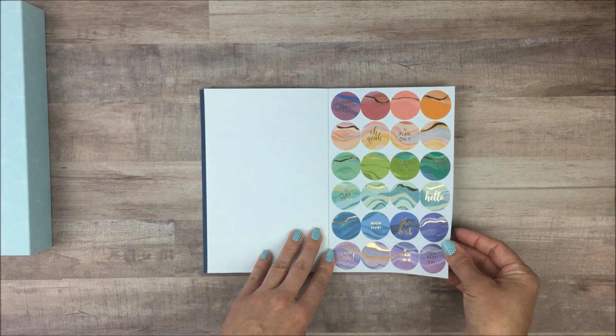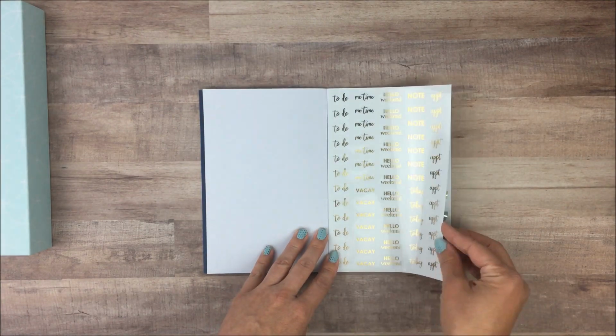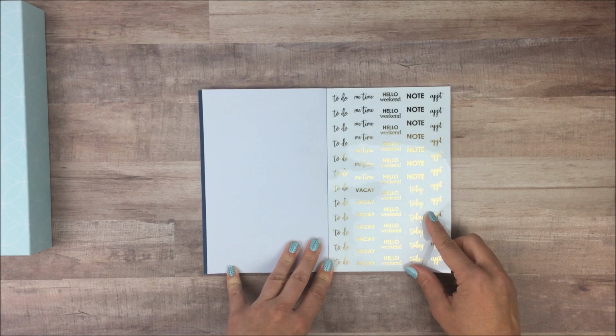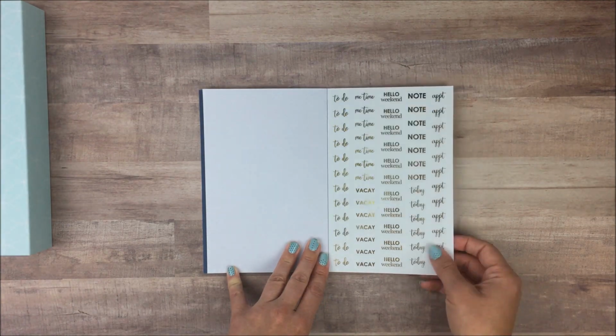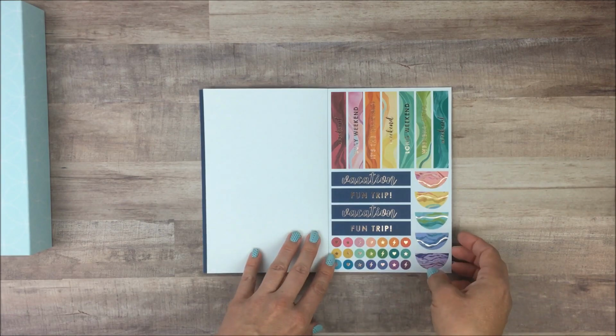If you notice, each sheet has foiling on it. This one has all gold. This one's gold. This is another clear sheet. And this is actually a little bit different than some of the ones that Erin Condren has done before. They haven't done a lot of just script stickers and word stickers. And so I thought it was pretty cool that they put them into the book this time.